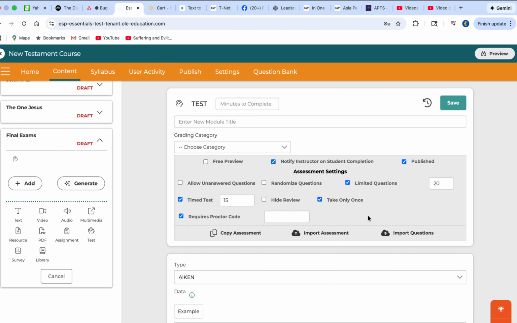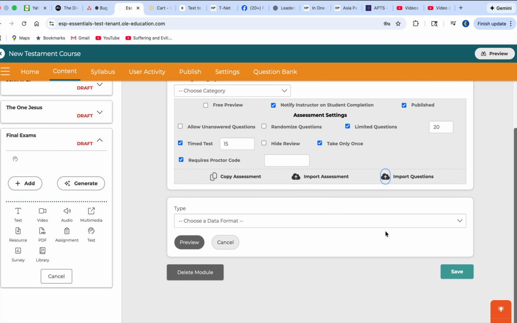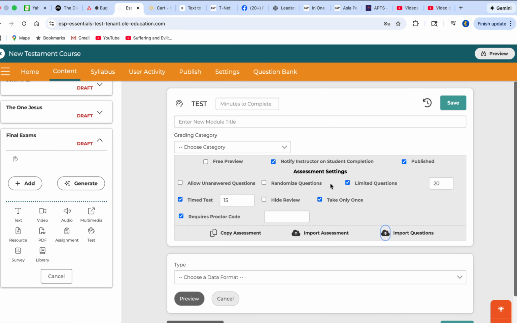Now, I'm going to hold off on this for a second and give you some more, because the next section is going to be how to create different courses or different test questions, the different methods you can use, and one of them will be this import question. But this at the beginning here is just to go through and allow you to make a lot of decisions as an instructor on how the test module will work.